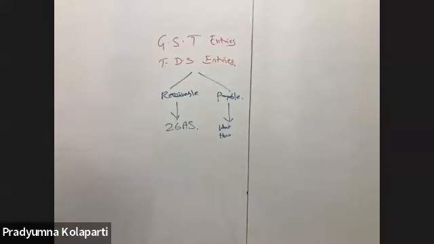And if there is any difference, you should take the entry for the difference amount wherever there is a short deduction. If they have permission for short deduction, you have to verify that the certificates given are in line with the deduction. There should not be any difference. Suppose some vendor has given a short deduction certificate to this entity, say for 50 lakhs. Up to 50 lakhs they will go as per the certificate. Above 50 lakhs, they have to deduct in the normal way. So those things you have to verify and take the differential amount entries.